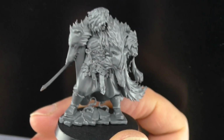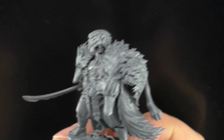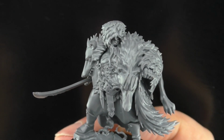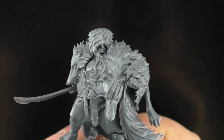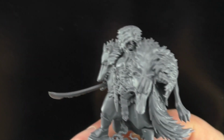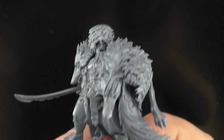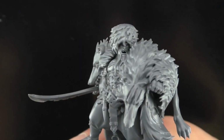I don't think it's worth the money. As a standalone, I certainly wouldn't be rushing out to pick this up. I'm much more interested in many of the other miniatures in this set. This one should have been a knock it out of the park kind of mini, but for me it just does nothing. And I think that the face is lost in amongst all of that fuzzy headgear.